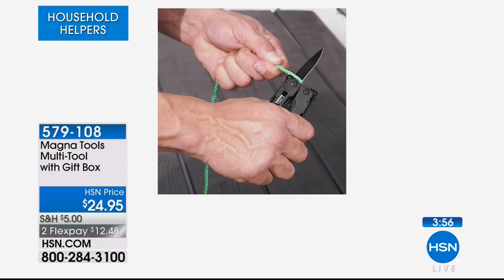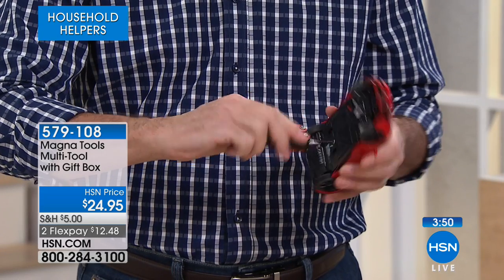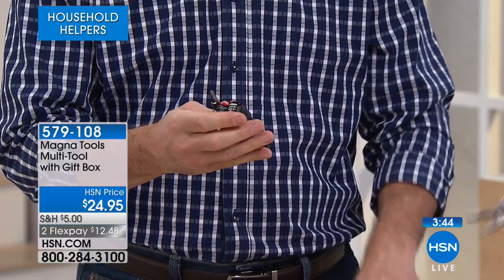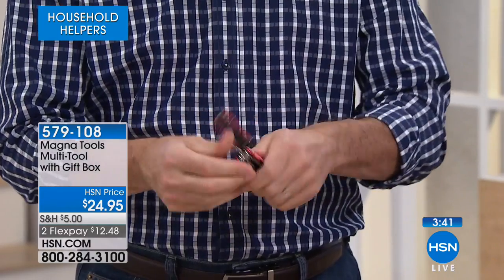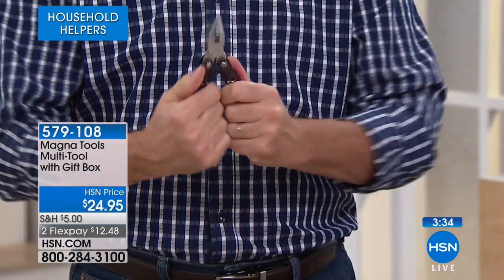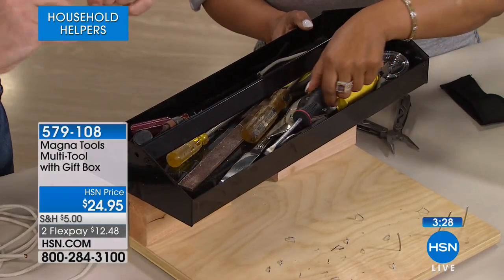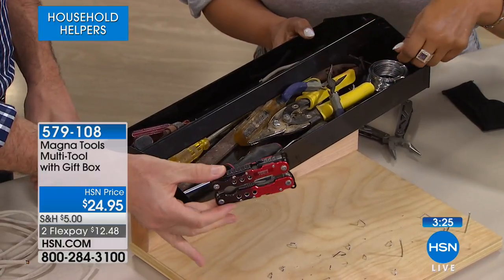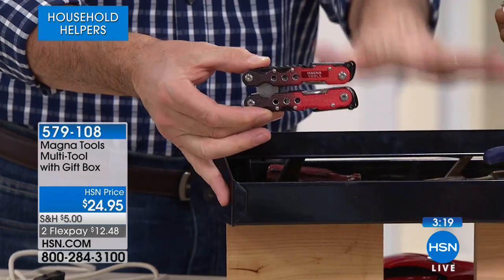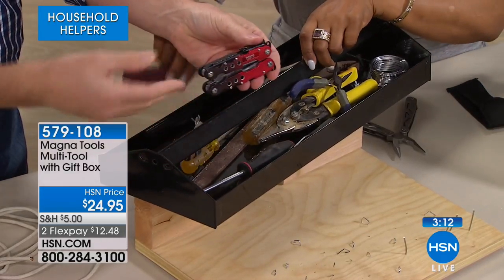Something to tighten — the spoke on the bicycle wheel, the kids' toys, getting the batteries. Here's an opportunity to have one tool where you don't have to have a big old toolbox in the garage to go fishing through. You can't keep a toolbox in your car, in your emergency prep kit, in a backpack, or in a briefcase. This you can, and you're getting 11 tools. All 11 tools are here — they're all faithful, going to be there, you can't misplace them.